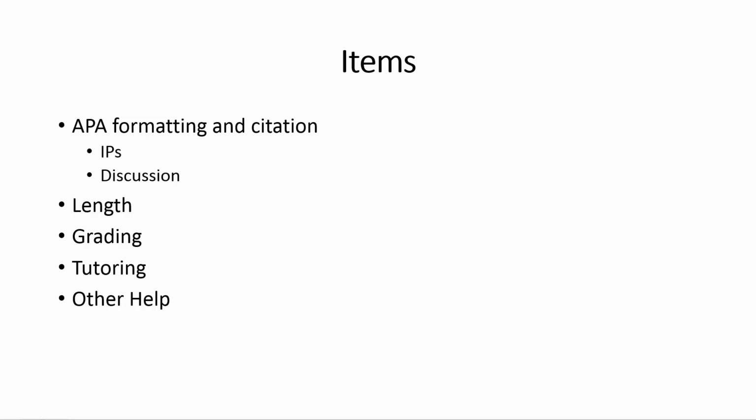Remember that we have to do all of our work according to the APA manual. So if you're not sure how to do that, go online. You can type in APA formatting. If you don't want to look it up online, you can go to any of the tutorial services. We have a writing, we have a library service. They can give you additional resources on how to do APA formatting. That's important. That's not going away.